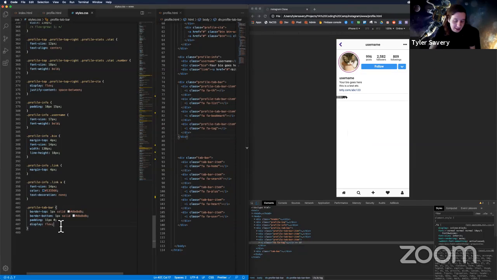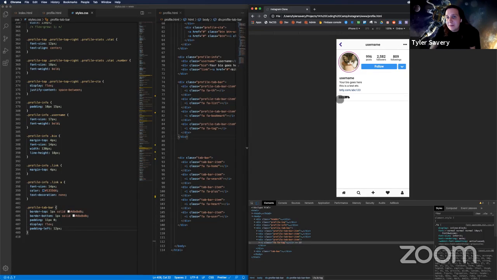So you might think, oh, we could just add like, padding left of 12 pixels, for instance. But all that's going to do is the padding is happening here, but it doesn't work in the sense because the border width is based on the size of the whole box, not its padding. So we actually need to use margin here.